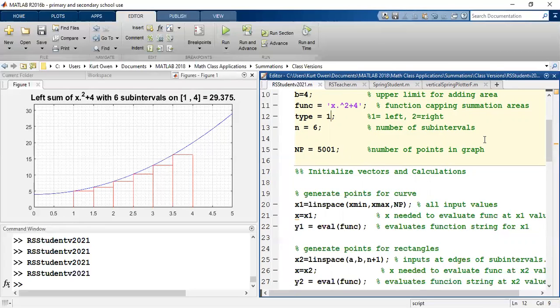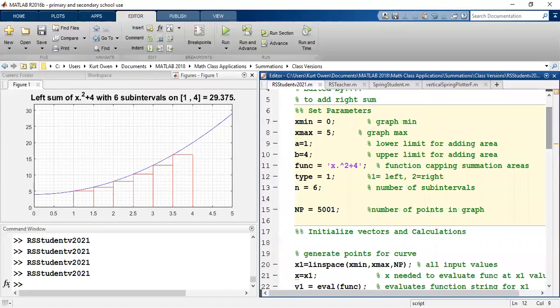Okay, I'm going to start another video then to talk about other types of sums. This is enough information to be able to do the packet, but I'm going to use one more video that talks about moving on to other kinds of sums.